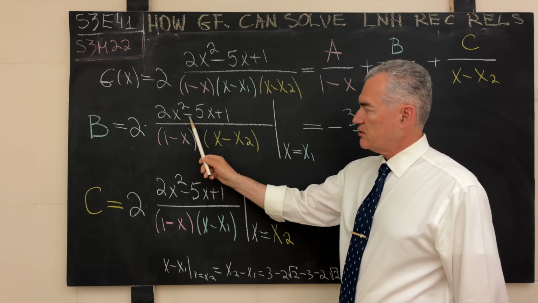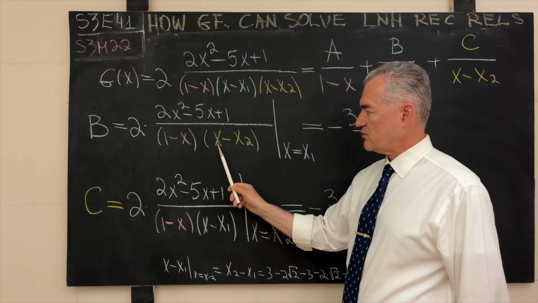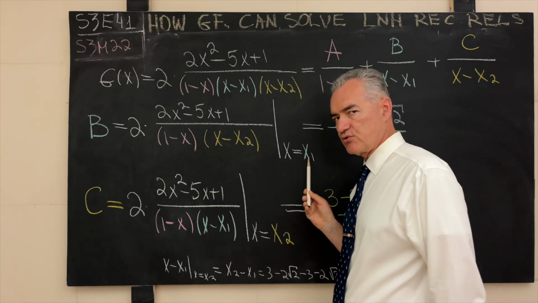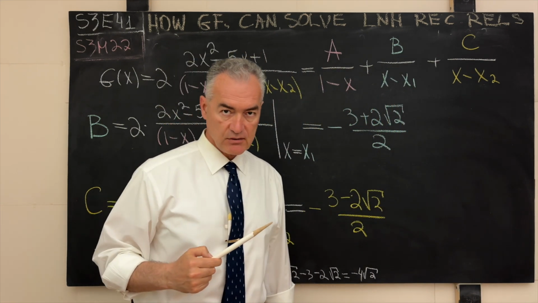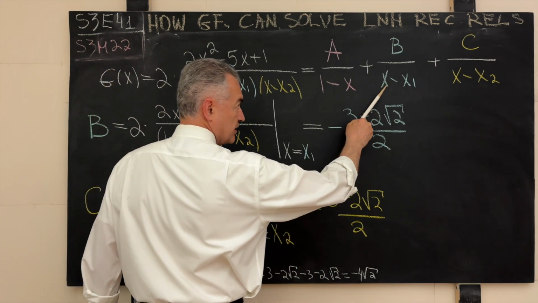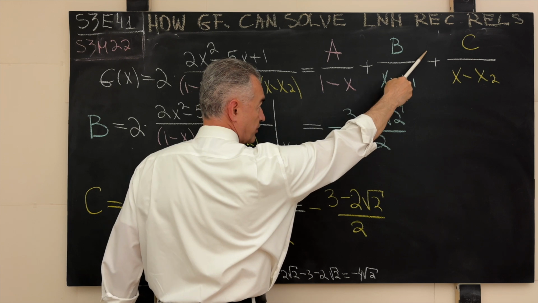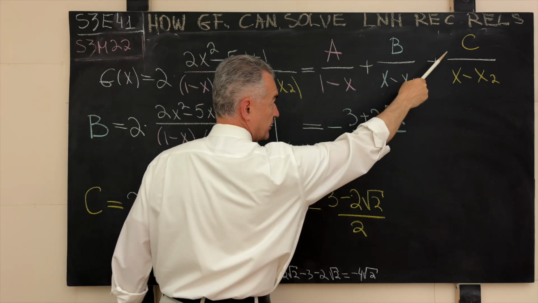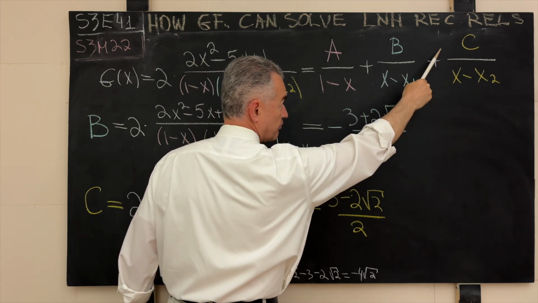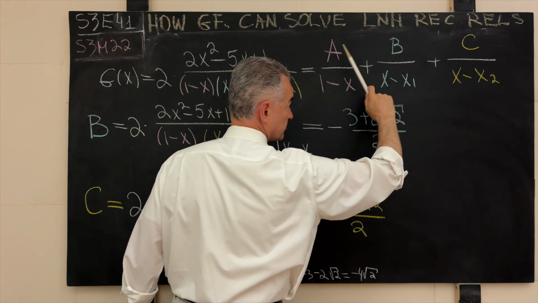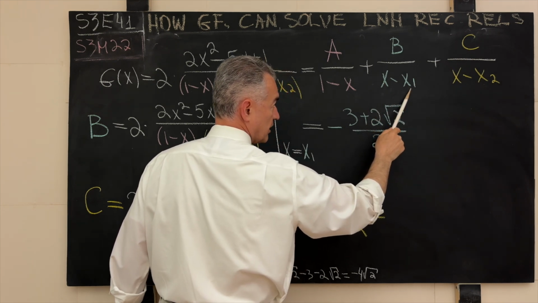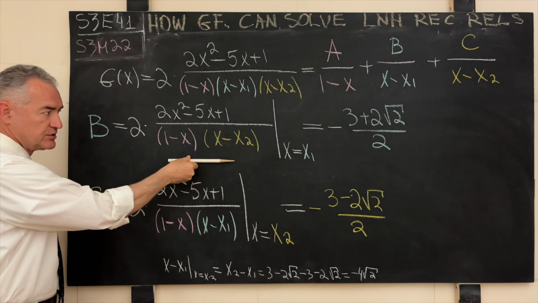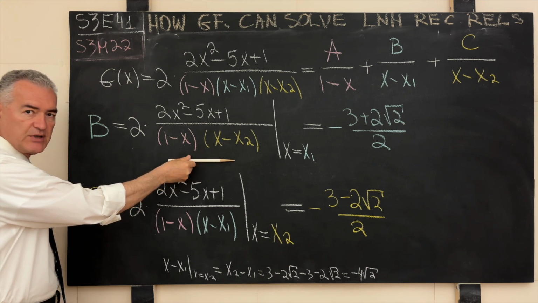So over here, over here, over here, and over here, instead of x, you will uniformly substitute the value of x1, which is what? 3 plus 2 square roots of 2. And on the right-hand side of this equality at the same time, this copy of x minus x1 will cancel out with the 1 in the numerator. The constant b will remain. Here we will have one copy of this expression. Here we will have one copy of this expression. And both of these expressions will vanish when x is equal to x1. This will be gone, and b will remain. And that is why you see this expression over here, b equal to.